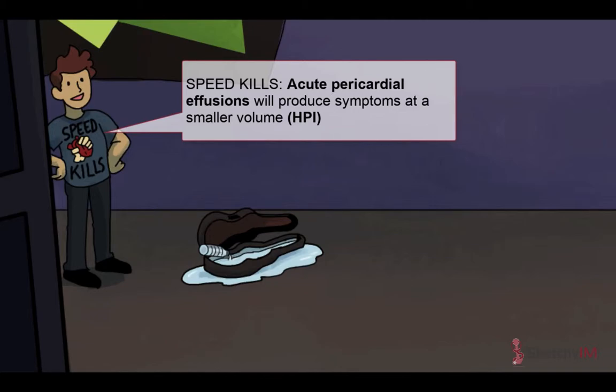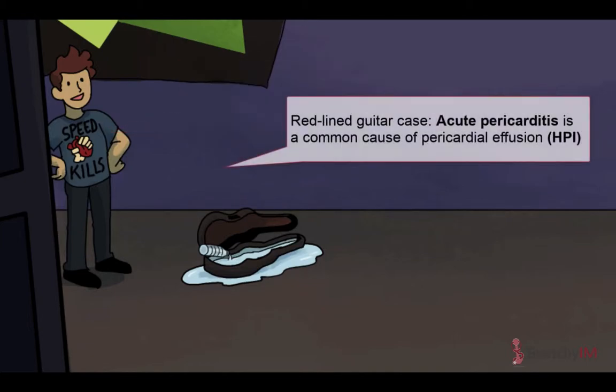Regardless of how quickly an effusion develops, eventually the intrapericardial pressure will increase. And when it's high enough to impede cardiac function, cardiac tamponade develops. We'll get to tamponade later on in this sketch. The bottom line is, unless patients present with symptoms and signs of cardiac dysfunction due to cardiac tamponade, you'll usually only discover a pericardial effusion incidentally during evaluation for other cardiopulmonary diseases. While most patients without a hemodynamically significant pericardial effusion won't have symptoms specific to the effusion, they'll probably have symptoms related to the underlying etiology.